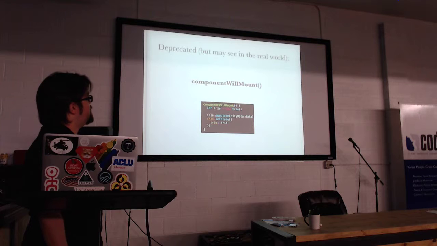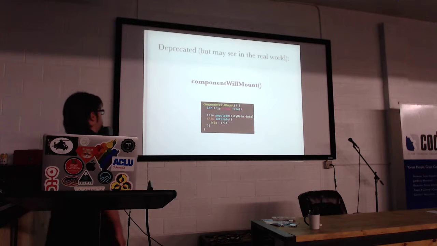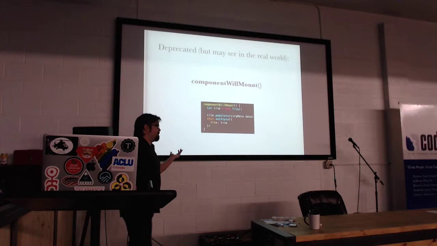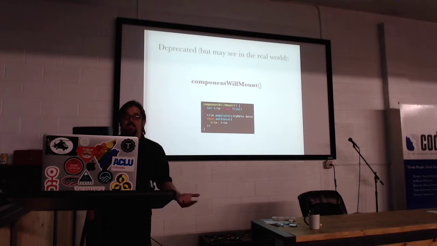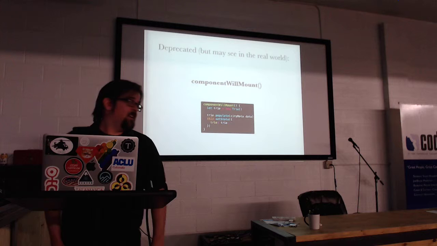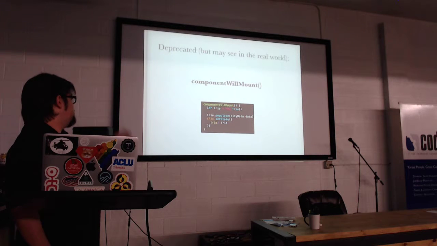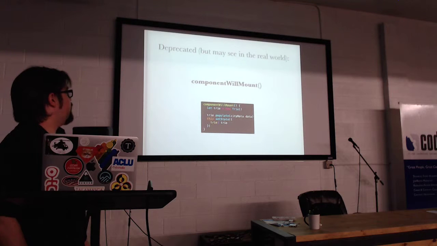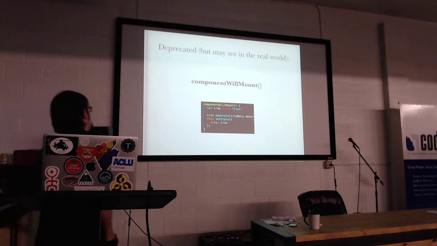And this is definitely something you will see in the real world. This is used a lot. This is componentWillMount, which fires, as you can probably guess at this point, at the beginning of that initial mount render. As you can see here, I was building out a tree that I populated with data for an autocomplete bar that I made.